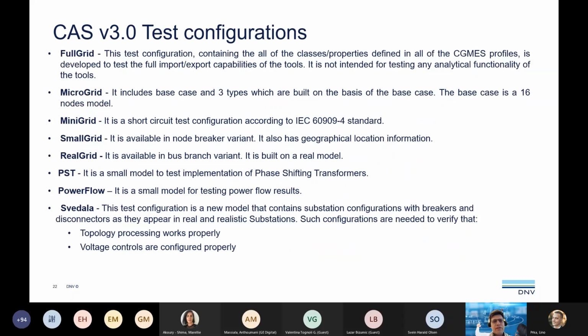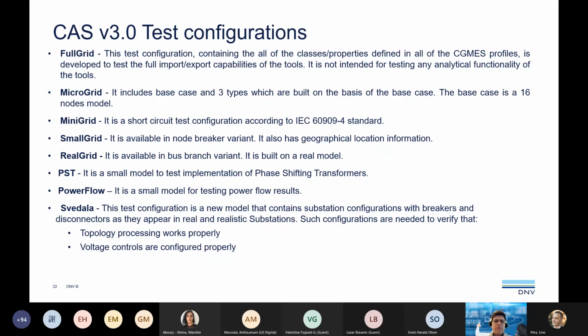And in the next slide, we have some more information on the content of the models. So full grid, for those of you who don't know, includes all the classes and properties included in the profiles. So this is mainly done for the purpose of testing the parsing of the data. A microgrid is a small network of 16 nodes with the 2 model authority sets and boundary.